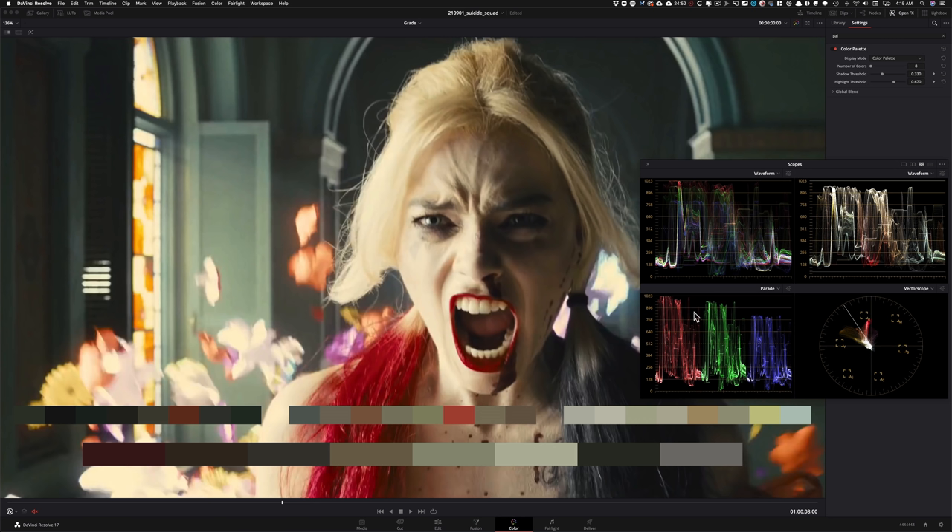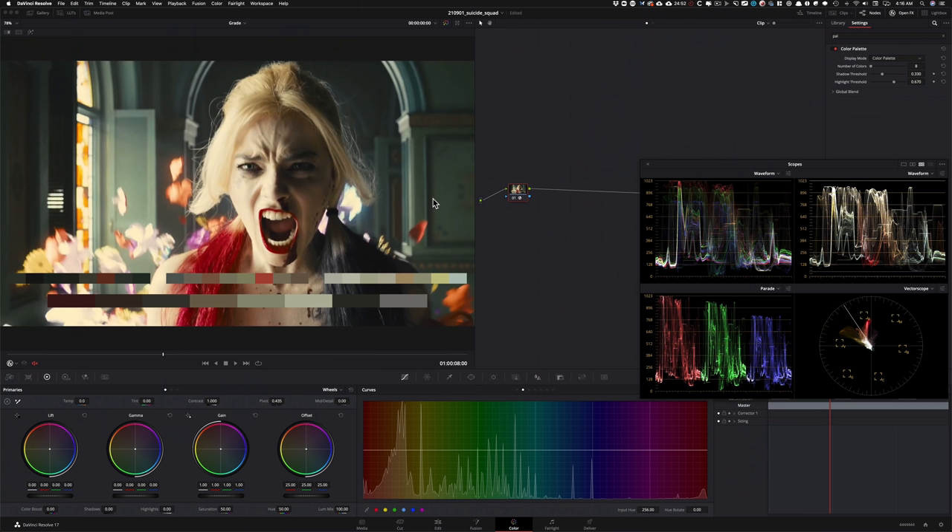If the red was down and the green was up it would look super sickly. The bottom is pretty even — we see red, green, and blue right there, which corresponds to the hair, so the black points and anchors are looking pretty good. We can even see it here how it's kind of white around certain areas meaning our black points are proper. All the jiggery-pokery, all the color, happens right in the midtones. A couple of things to understand: the location, the set design, the art direction — all of that contributes to what we're seeing.